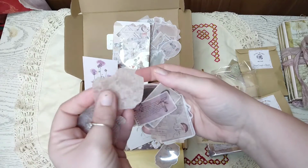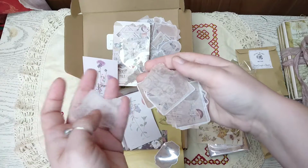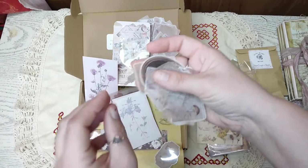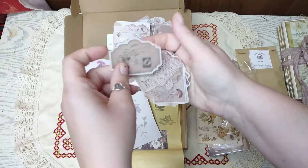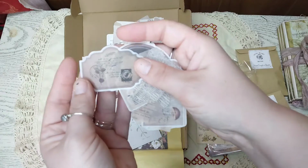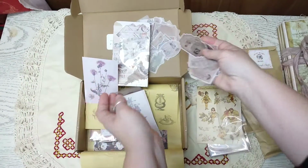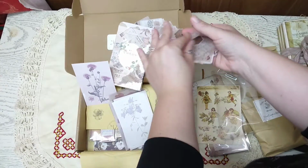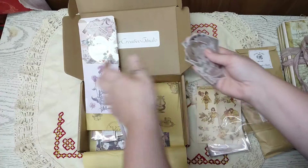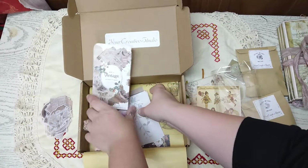Lots of mushrooms. I really like that. I like all of the botanical things. That looks like a map. This is like a label, but then they added some pine cones that could be used for winter or outdoorsy. Yeah. All right. Cool. I like all of the stickers. There's a lot of them there. It's got to be 30 or 40.